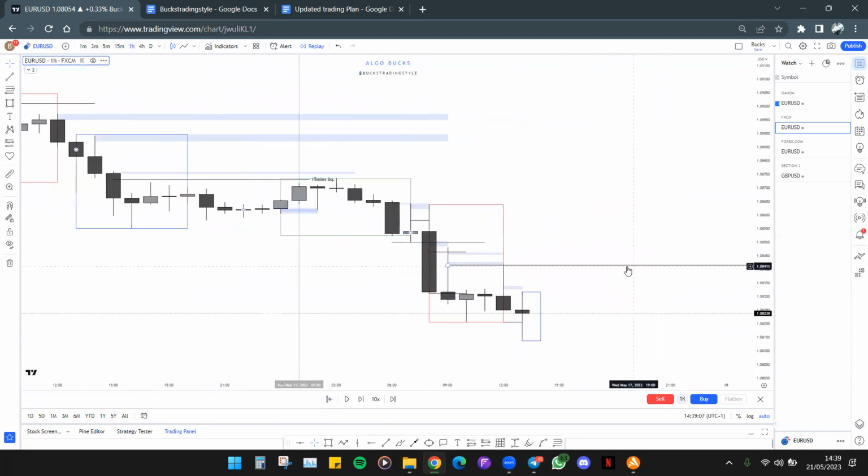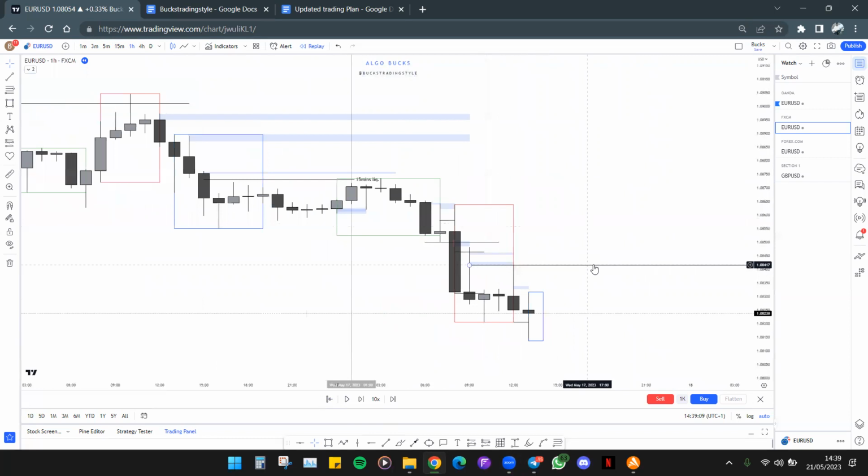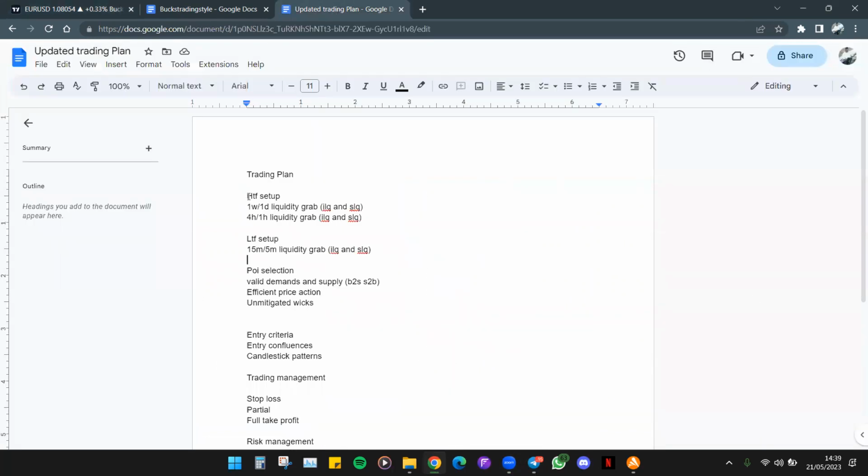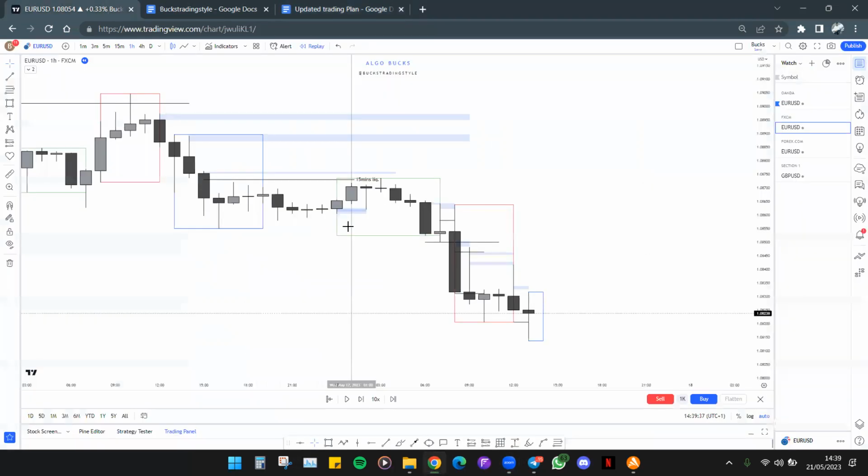So let's go on H1. On H1 time frame now, looking at liquidity levels to trade, right? Liquidity levels can be ILQ and also can be SLQs. Higher time frame setup can be liquidity grab, majorly ILQ and SLQ. The other liquidity grabs, which are the daily high, daily lows, Asian high and Asian low, those are normal liquidity. But for this ILQ and SLQ, they're algo liquidity, and we want price to take all of them out.